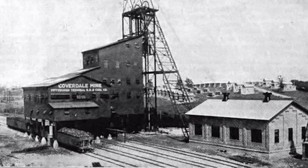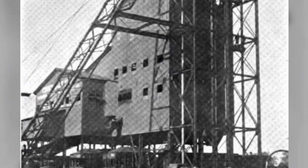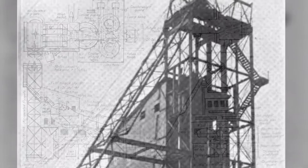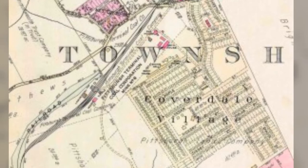Once located along the Montour Railroad, Covardale Mine No. 8 officially began operating in September 1920 and mining continued until 1948. It wasn't until 1922, however, that the 350 TPH coal mine temple was completed. The Covardale complex was considered state-of-the-art because of the modern electrical system, hoisting equipment, and coal processing system installed. What is now Bethel Park was known as Covardale Village, which was one of the largest housing regions in southwestern Pennsylvania that housed the hard-working members of Mine No. 8 during this time.